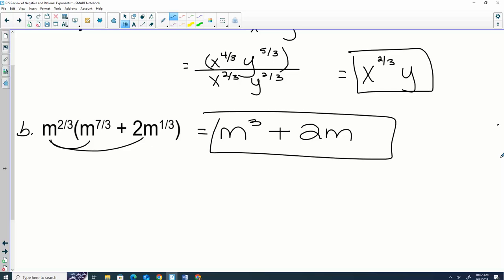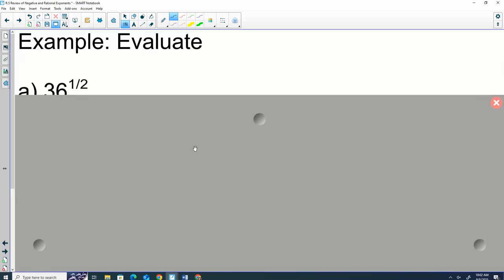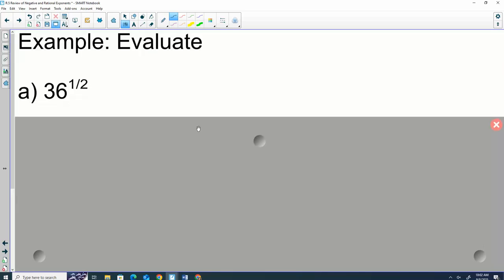I want to look at a couple problems involving radicals and just talk about how to simplify these. The next section will have more with radicals. So I want to try to do these problems without our calculator just to focus on understanding what that radical is saying. And then once we get to the next section, we'll have variables, so we couldn't use the calculator anyway. So if I asked you to simplify it, 36 to the 1/2 power, without just typing it in the calculator, I'm asking you what that 1/2 power means.